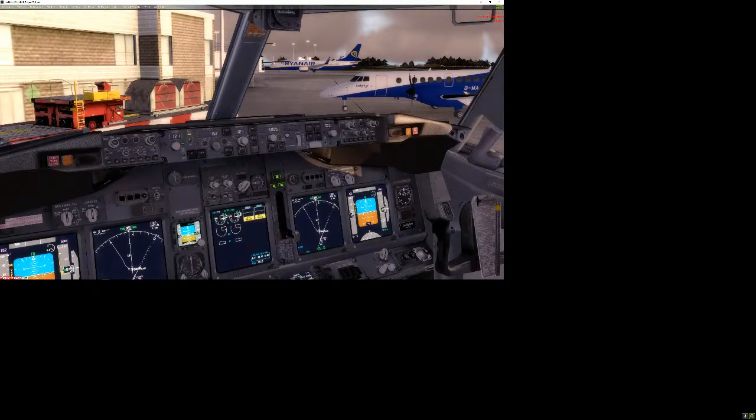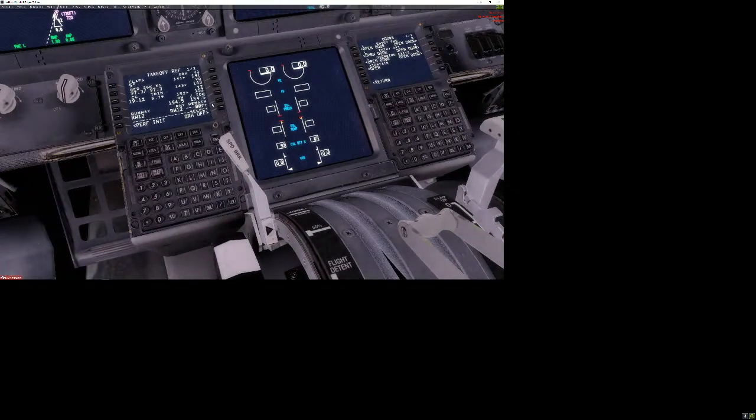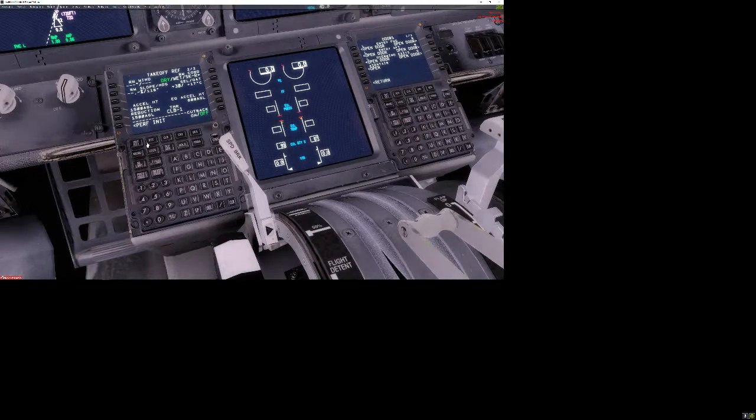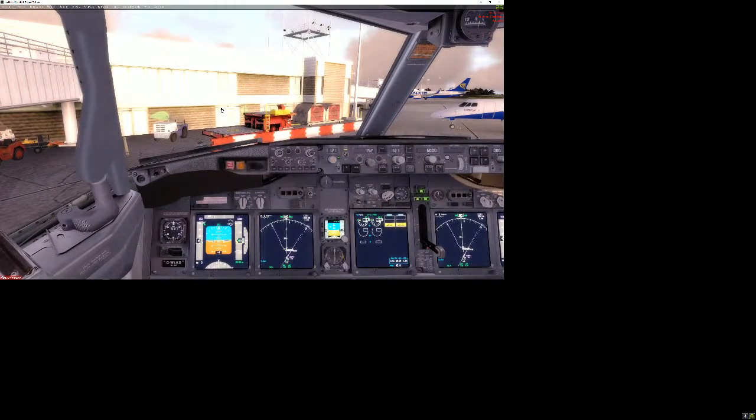Right. Doesn't look like we've got... Actually. 448, vacate right, into the apron of Victor, parking stand 5. Victor for stand 5, 448. There we are. So my takeoff speeds are in.